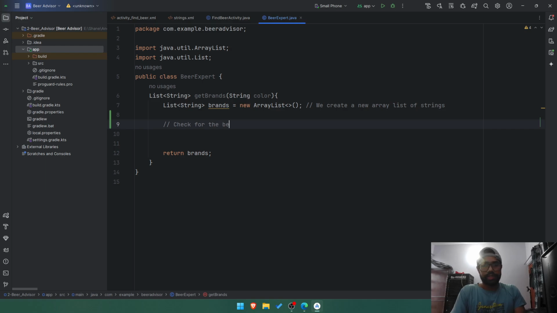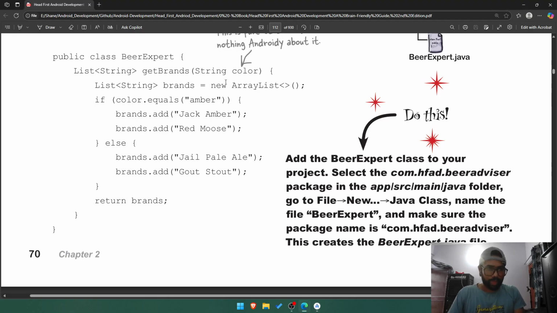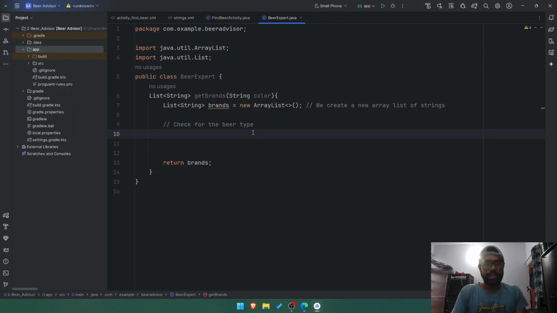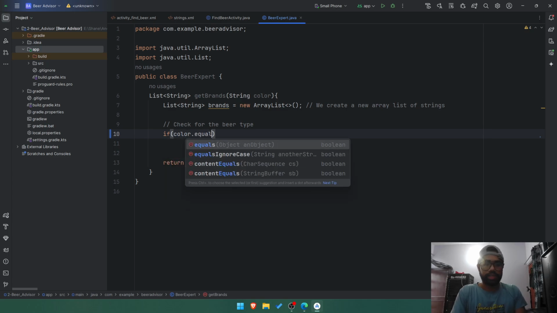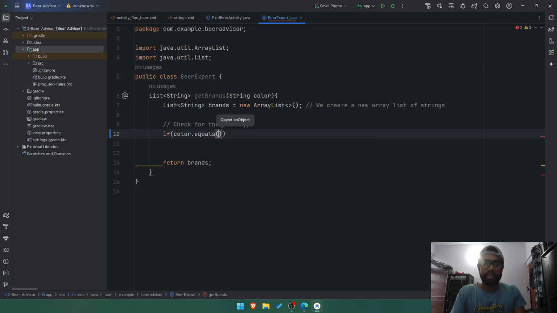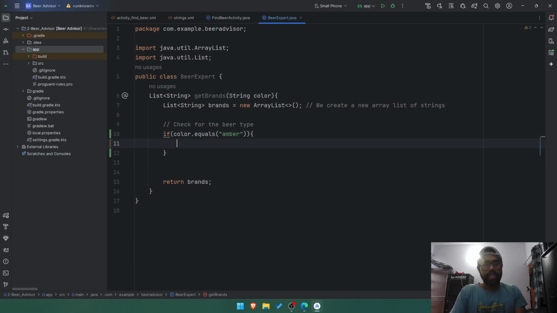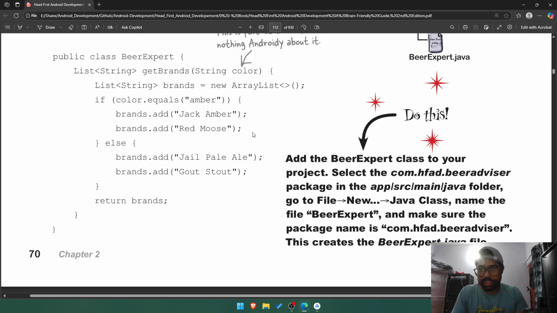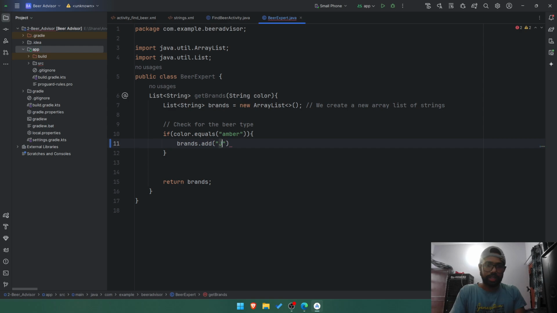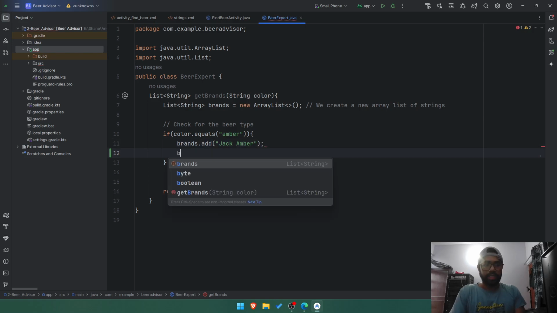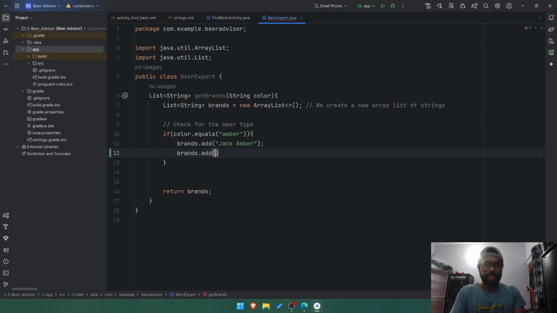So check for the data type. We have if color.equals amber. If so is the case, then brands.add, what do we add? Jack Amber, and brands.add Red Moose.